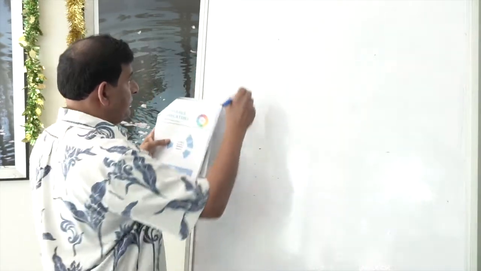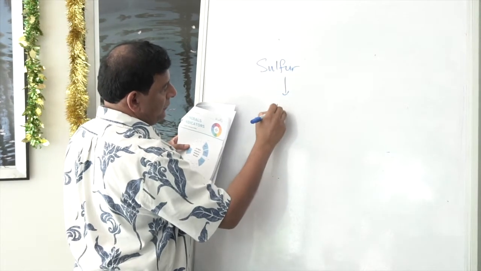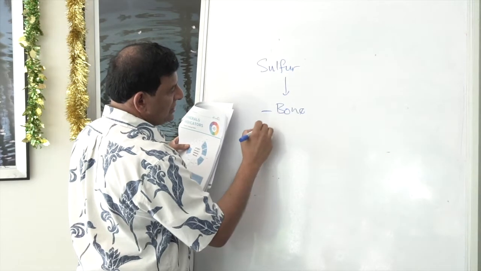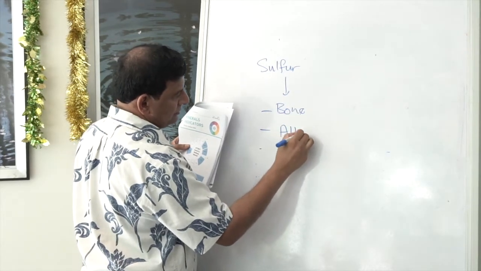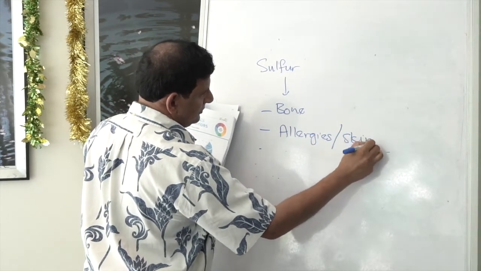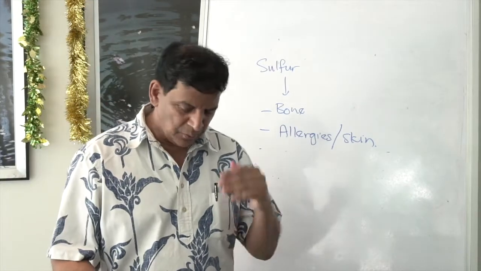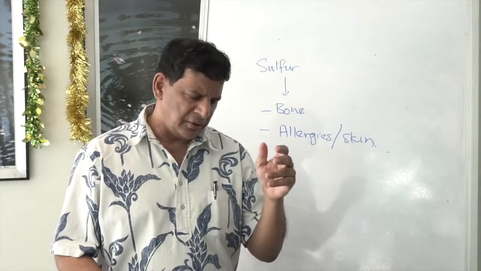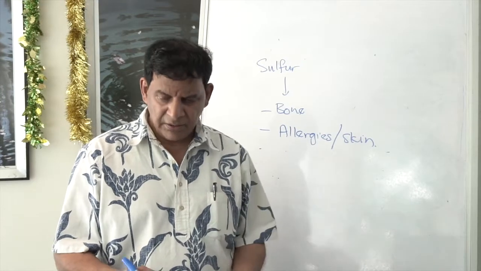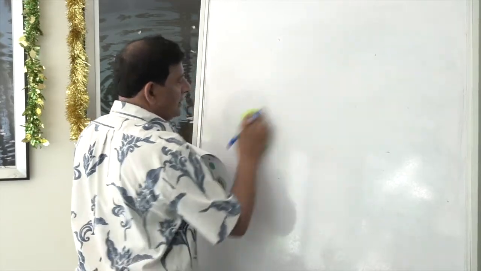Okay, the other is sulfur. Sulfur is required for bone, and you see persons with allergies or skin problems. It's common. Or you're finding someone who's aging, or someone who's having osteoarthritis or osteomalacia. Okay, so these are the common problems we see in gut disease disorders under the mineral page. Next, we go down.